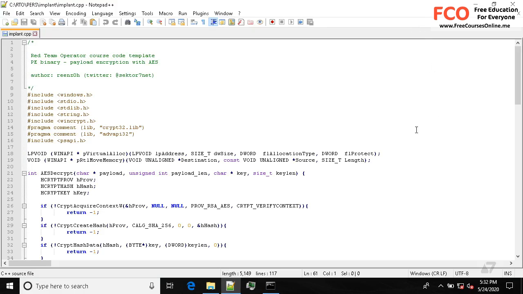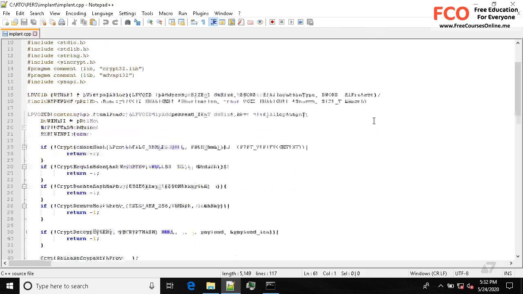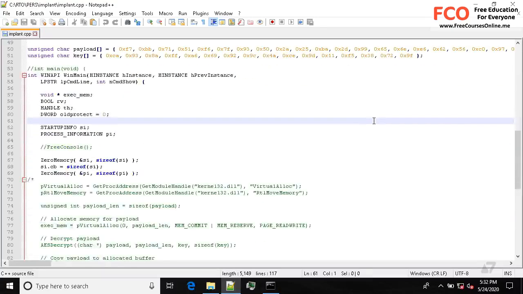And those of you who took other Red Team Operator courses like malware development or local privilege escalation should be familiar with that code because it's pretty much the same.